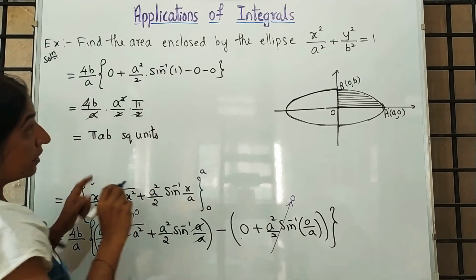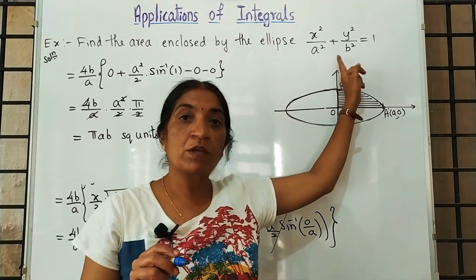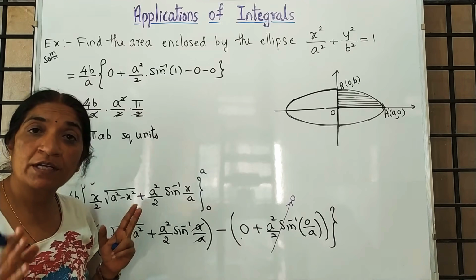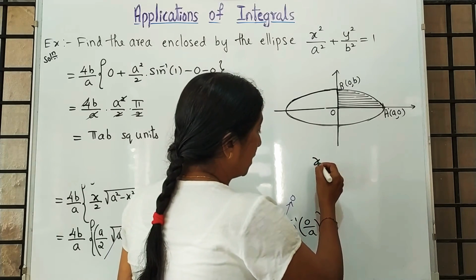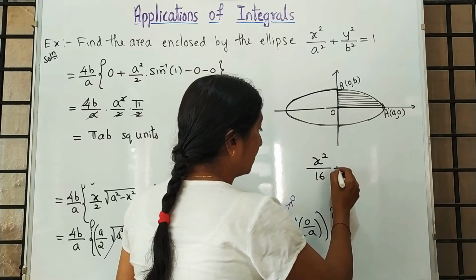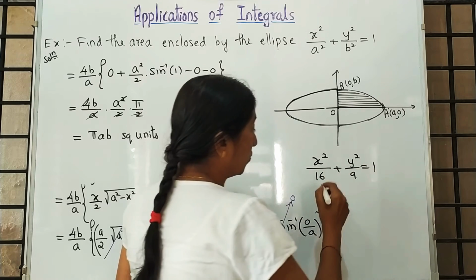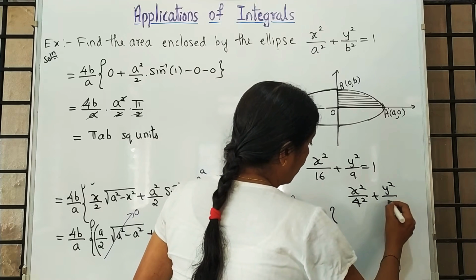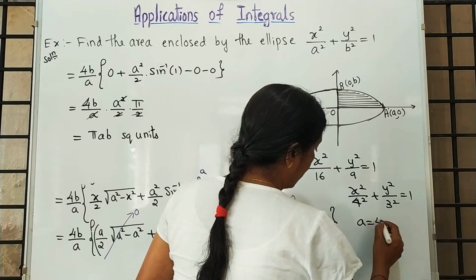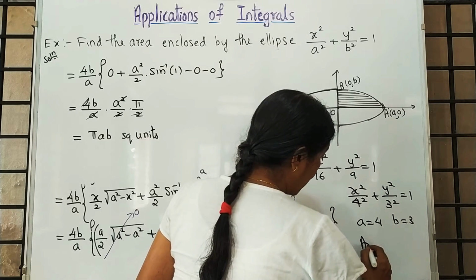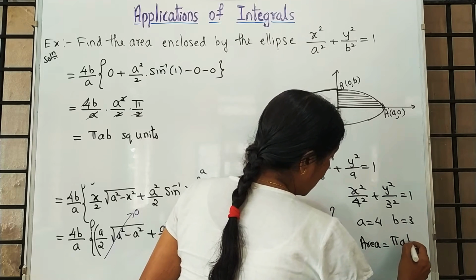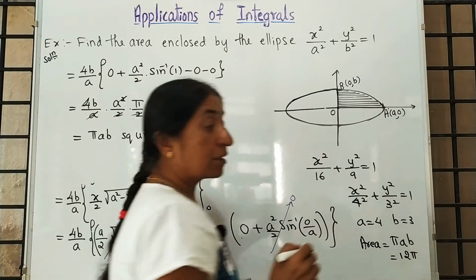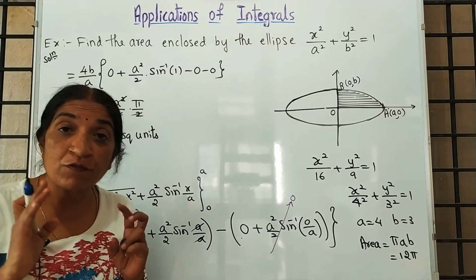See, the area of the ellipse x square upon a square plus y square upon b square is equal to 1 is pi ab. That gives you one important hint for your CET. For example, if it is the area of the curve x square by 16 plus y square by 9 is equal to 1, that is nothing but x square by 4 square plus y square by 3 square is equal to 1. Here a is 4, b is 3. Then what is the complete area? Complete area is pi ab, that is a is 4, b is 3. 4 3s are 12. 12 pi square units. This is purely for CET.